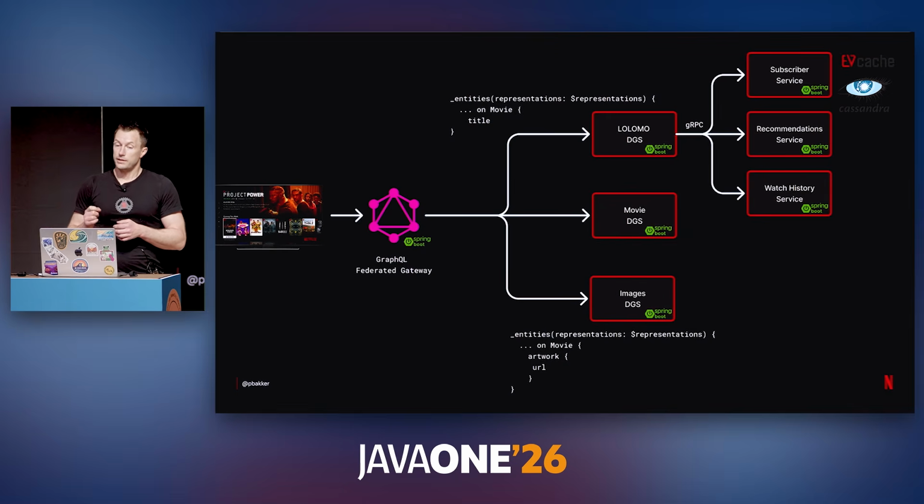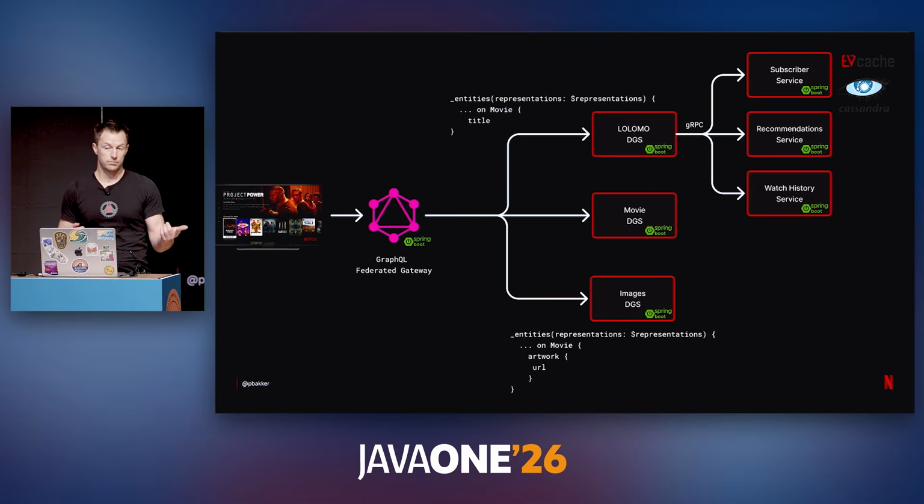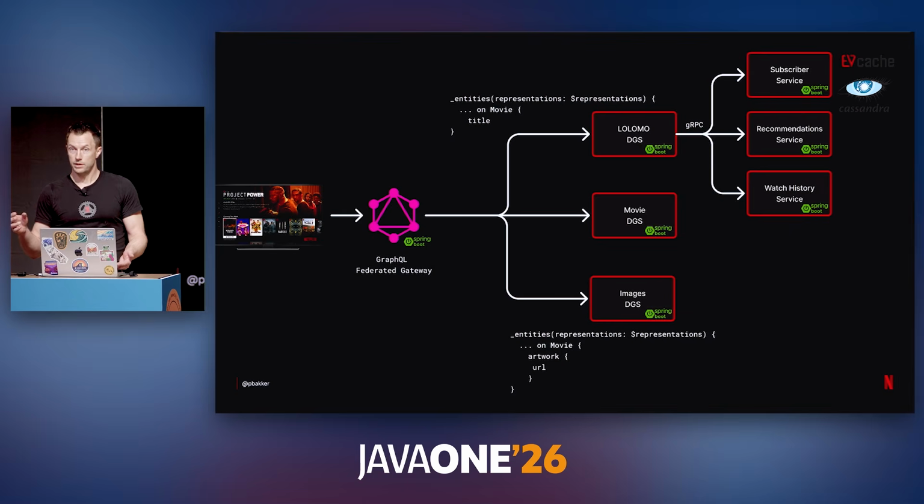So what we see here is that first of all these services are built on Java, right? The backend services are running Spring Boot. They have a gRPC API typically. The DGS services, the GraphQL services, are all built on Spring Boot. The federated gateway itself is on Spring Boot. So all these backend pieces are all running on Spring Boot and obviously on Java.